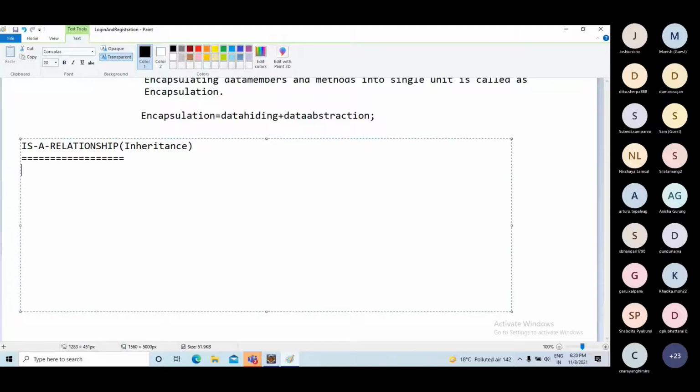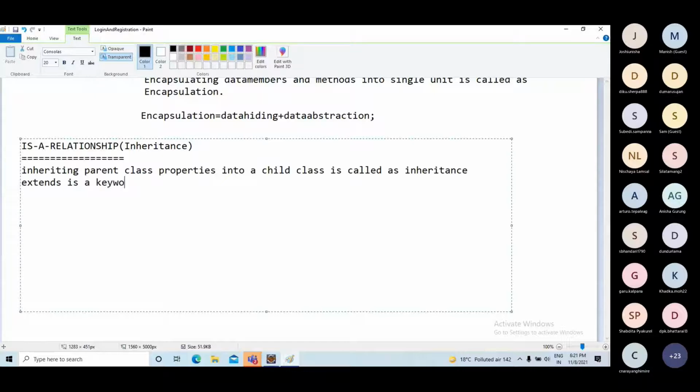So one class is inheriting a parent class's properties into a child class. Inheriting parent class properties into a child class is called inheritance.